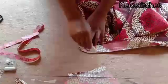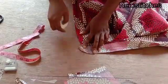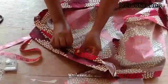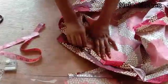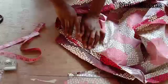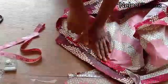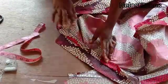So I'm going to curve it like so. You sew it like this to curve it back so that it will be on the same line with your button stand. Okay, you do the same on the other side, and after that you're going to fold it inward like this. Fold like this, and then you stitch on it. Not top stitch, sorry, you stitch on it. Okay, now same thing is top stitch because you're stitching on it.